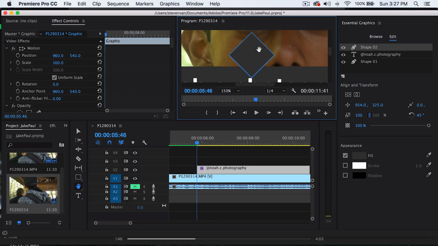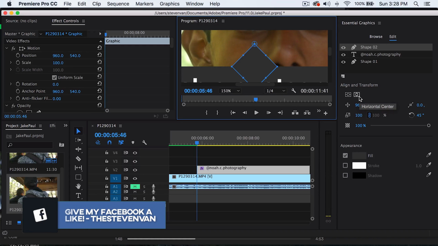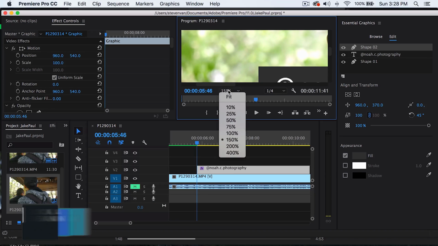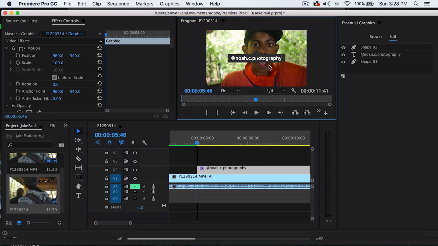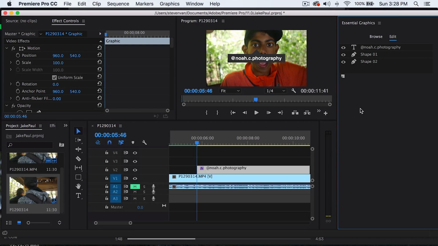So you want to just line up this shape right on this rectangle right here. So you want the middle to be right there. So let's just do that right now. So that should be good right there. And you just want to now press horizontal centers right here and then it'll go right in the middle. So let's go back to fit. And as you can see here, it's good. Now what you want to do is move the shape tool to the very bottom. And then there you have it.